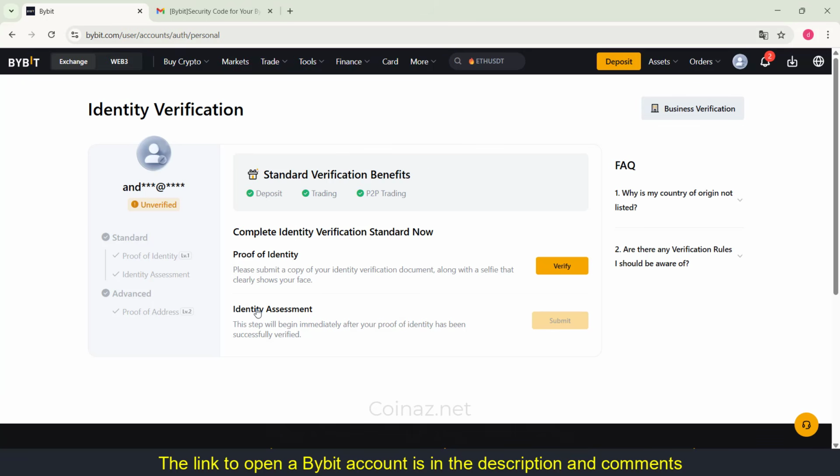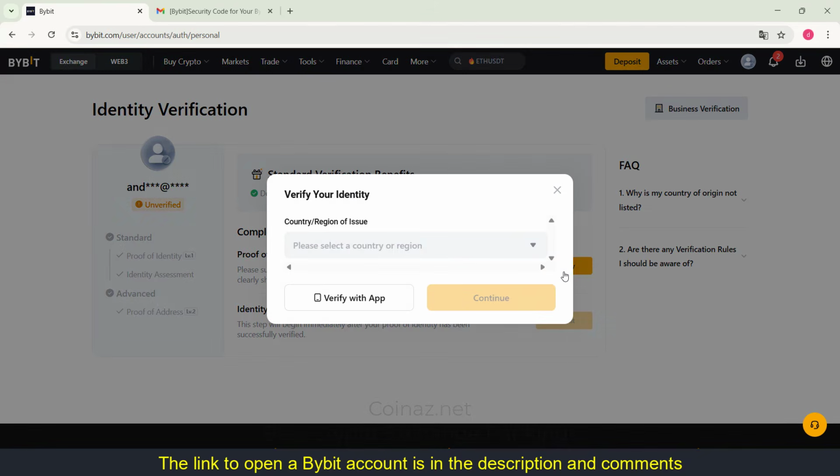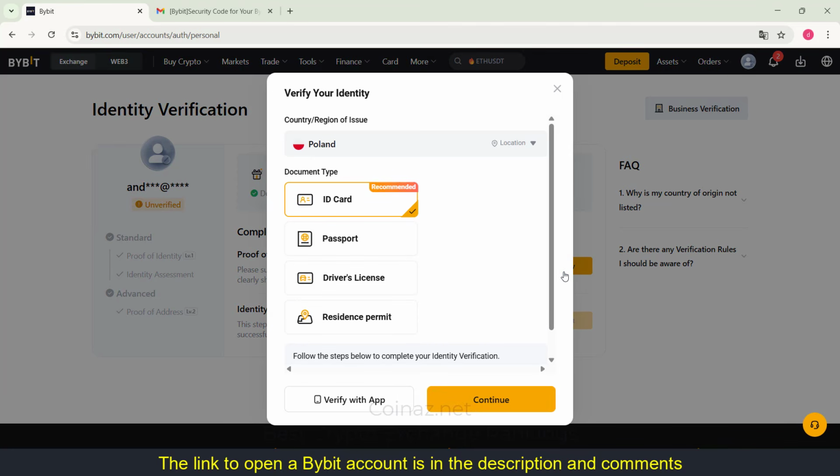Next, you need to upload your identity verification document. Click Verify. Please select your country, region of issue, and document type.